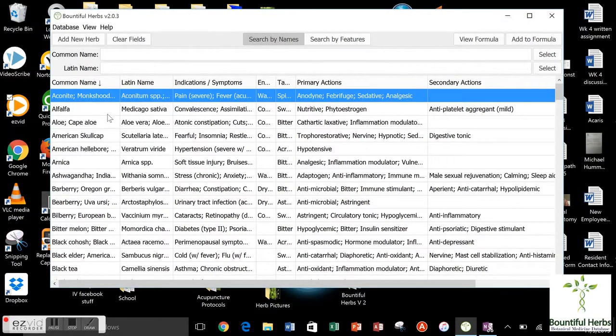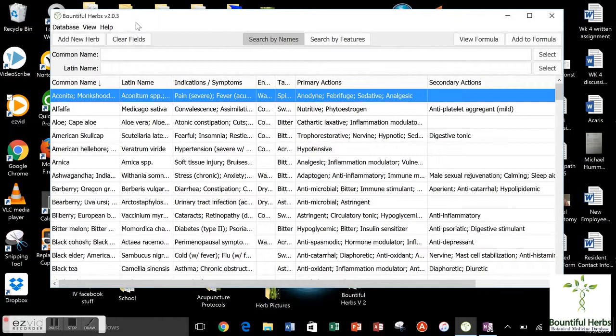So let's go over here, and let's just do another quick little tutorial here. There's a help option up here. The help option brings you to About Bountiful Herbs. That's just going to bring you to our FAQ page on our website. And so you just go to our website, look at the FAQ page, and figure out if you have any questions, or if there's something you want to know about. You can also email us via the contact page on our website as well.